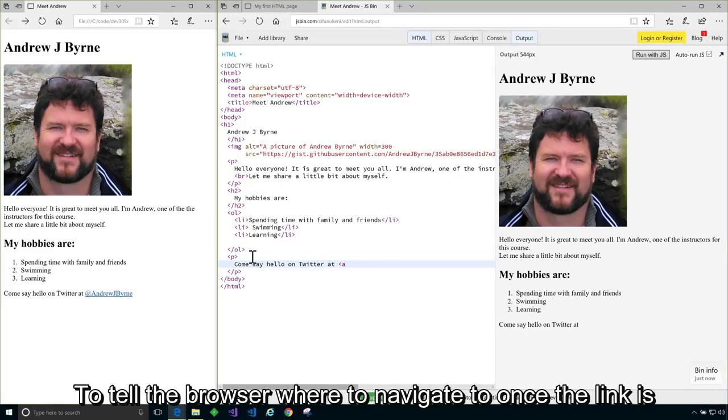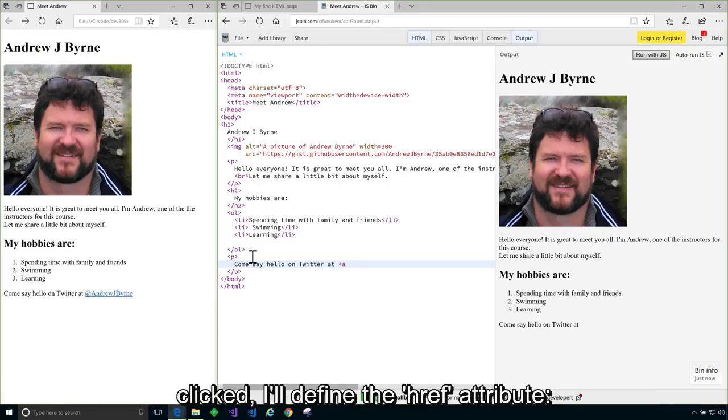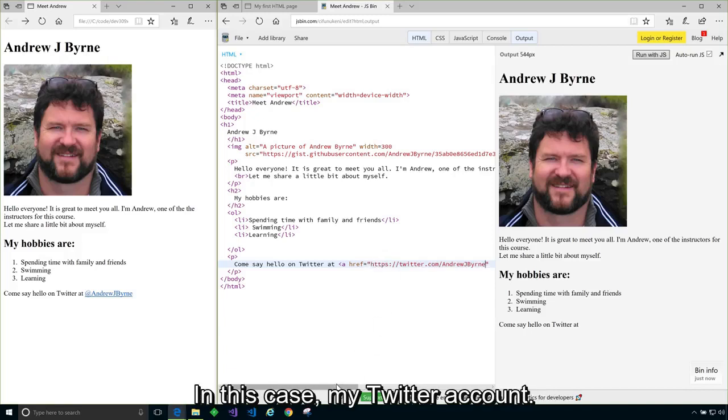Now, to tell the browser where to navigate to once the link is clicked, I'll define the href attribute. href equals, and I'll just add in the URL or the destination address of the page to which I want to navigate. In this case, my Twitter account.